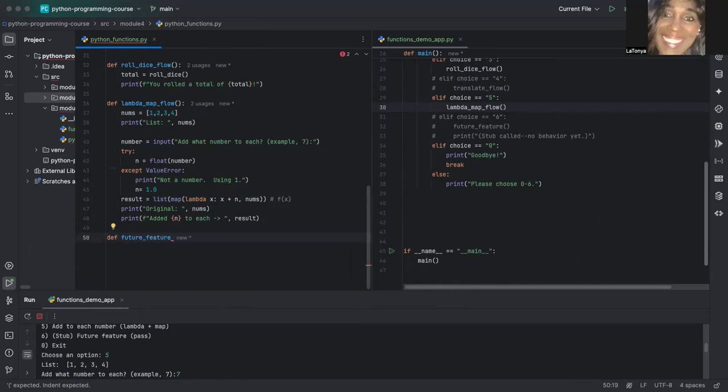Future feature. Say that 5 times. Future feature. And this time we'll just use the pass keyword. Again, this is just a placeholder. I know I will need this function to create a certain feature for my application. Features are functionality that you're adding to your application.